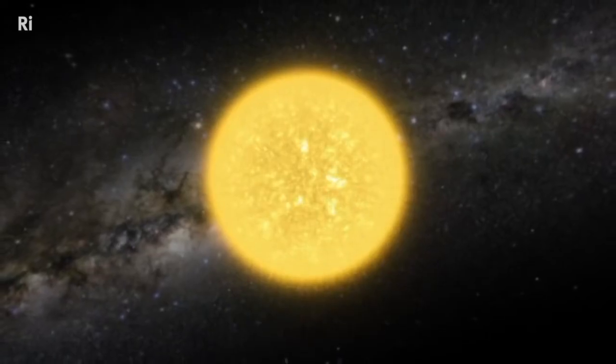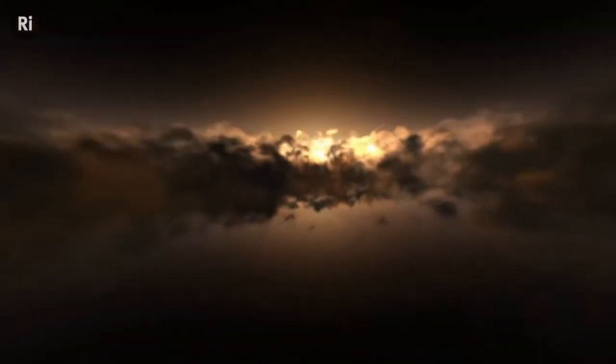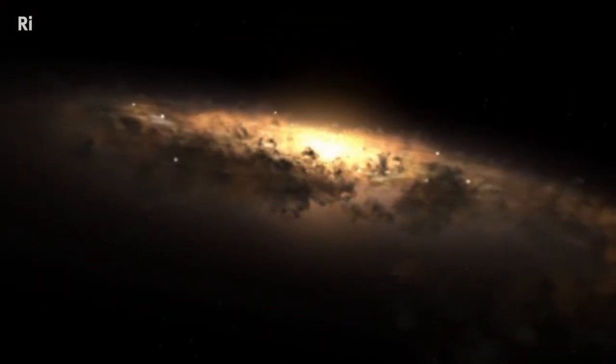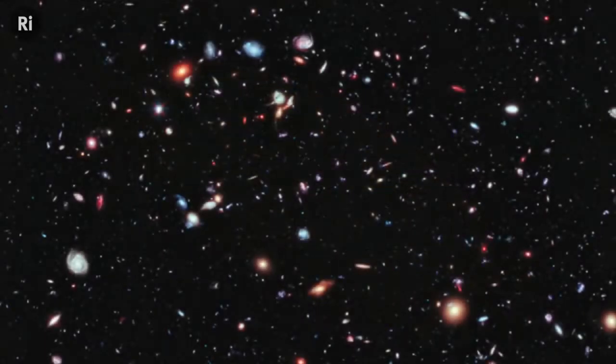Our energy is given to us by the sun, which is a very typical dwarf star. And our sun is not alone in the universe, but actually occupies a small patch of the universe with roughly 300 billion other suns in an object which is known as the Milky Way. When we look out into the universe, we see that there are possibly 100 billion to a trillion other galaxies out there.